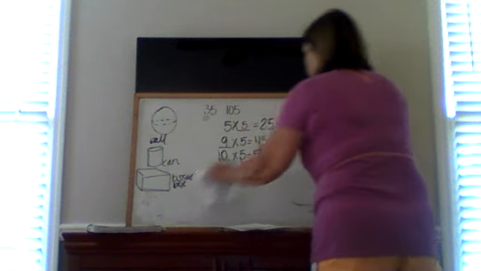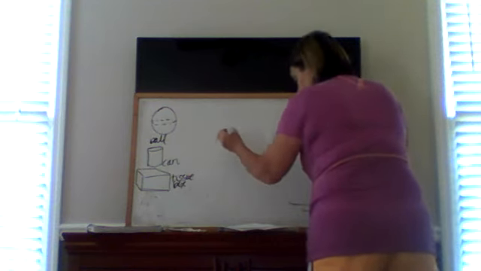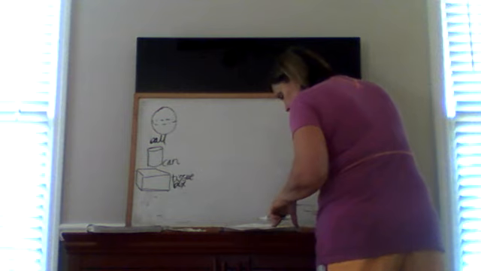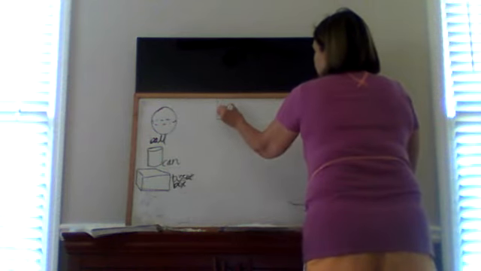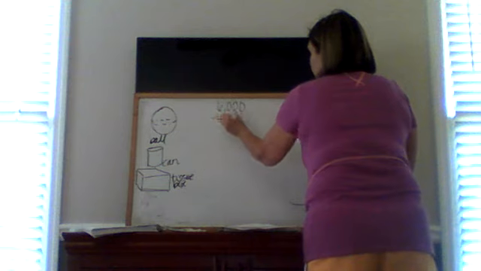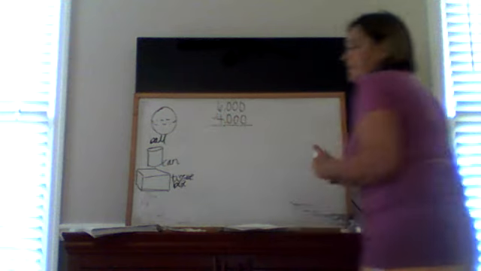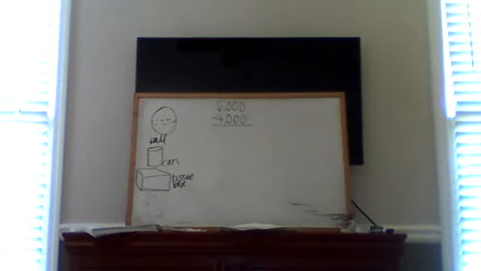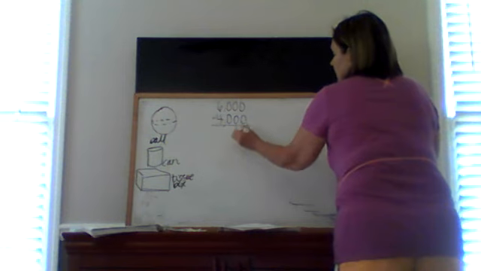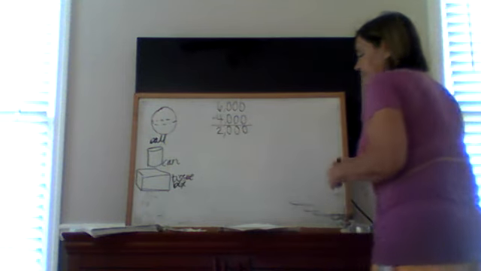For the next couple of problems, you will need a piece of paper or a whiteboard. The first problem I want you to practice is 6,000 take away 4,000. And you probably don't need a piece of paper to do that one. 6,000 take away 4,000. You have all of those zeros. Nothing is bigger on bottom, so you just subtract. And the difference is 2,000.